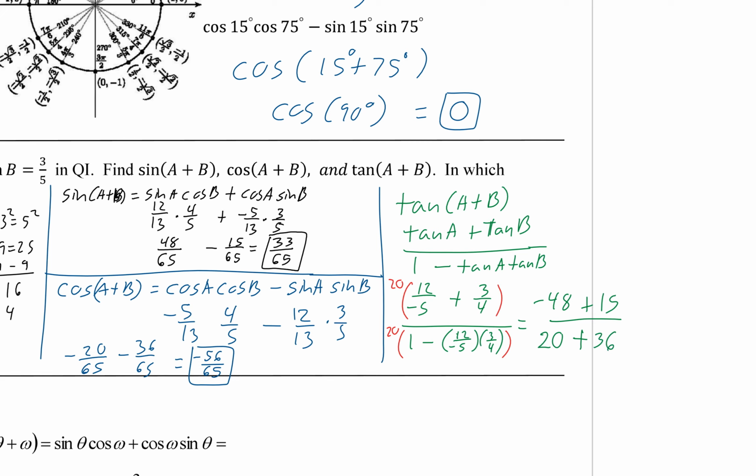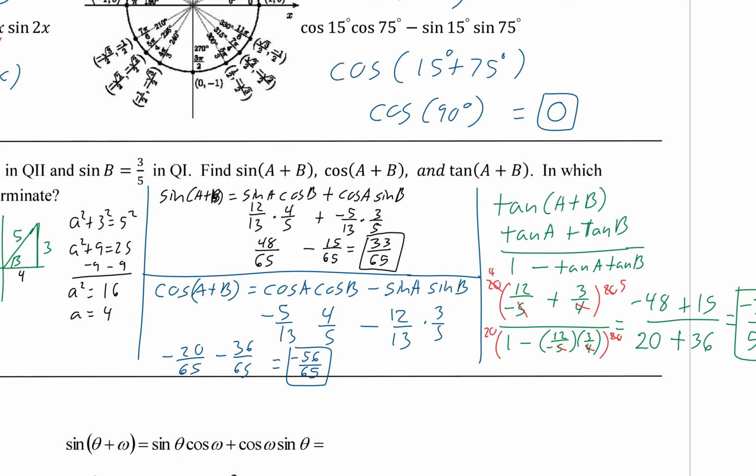And another way to do this is to just put a 20 over here for reference, and then you can do a quick little cancel. This would be 4, and so that's negative 48. This would be 5, so that's 15. That would be 20, and then that would cancel completely, giving us positive 36. Now we just have to simplify, and we have our answer. So negative 48 plus 15 is negative 33 over 56. And nothing reduces, so there we go.